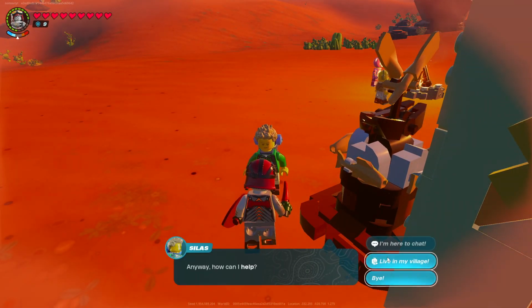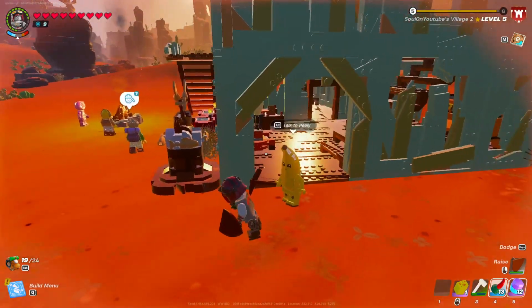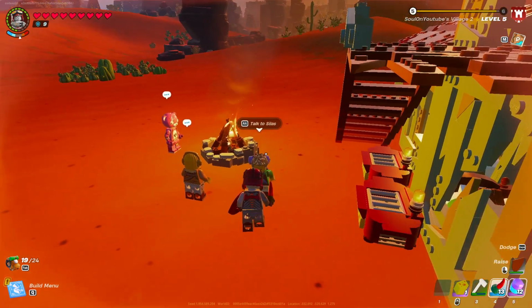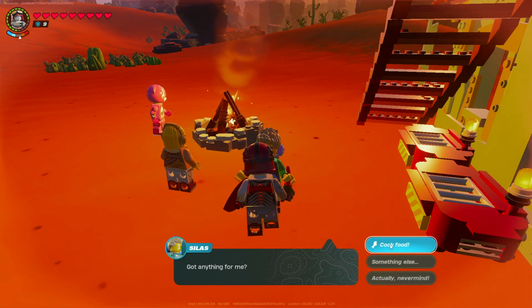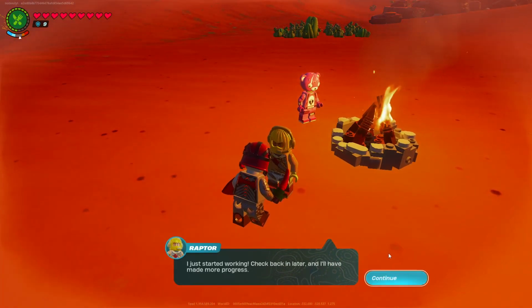Alright, Silas. Yes. Here you go, man. Silas lives here. Oh yeah, you gotta work. If you're living here, you gotta work. Jobs. Help the village. Let's see. Oh, yes, we do need some food. Sure, cook food. Yeah. Alright, so what do?